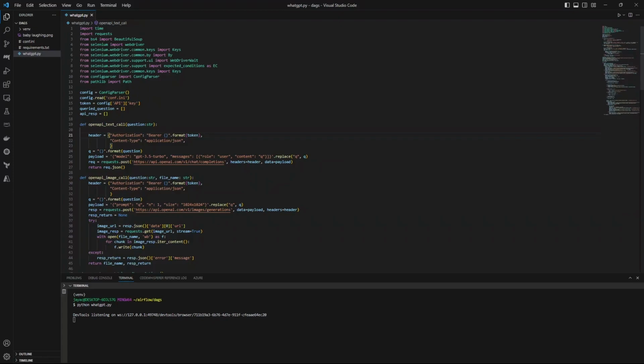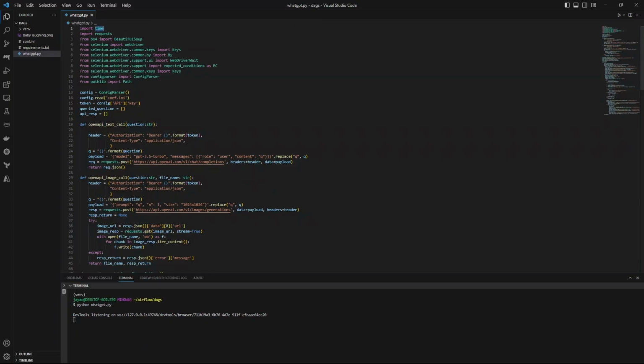So we have all our imports. We have Selenium WebDriver to connect to our web browser and connect to WhatsApp Web and do the get and push operations. We have Beautiful Soup 4 to scrape the WhatsApp Web HTML content and get the very recent message from our own inbox. And we have the requests library to connect to the OpenAI endpoints.